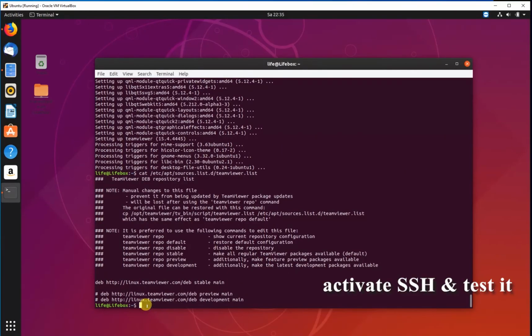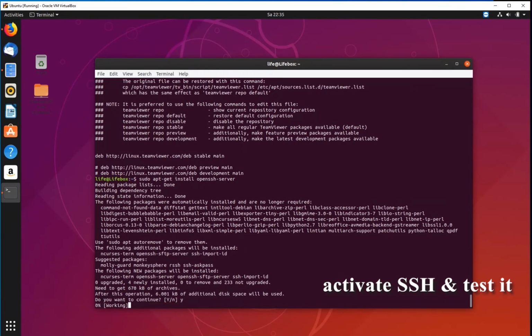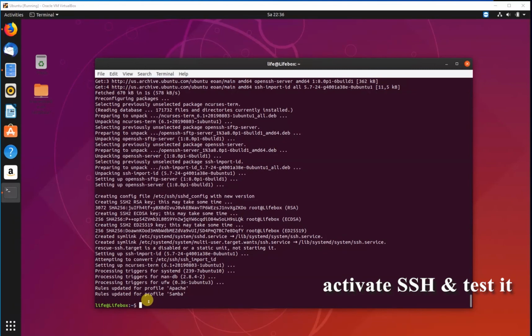But it is time to set up SSH. So sudo apt-get install openssh-server. It is going to be installed. So SSH is installed.